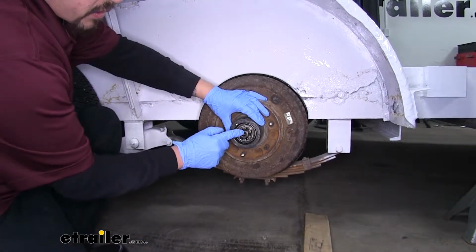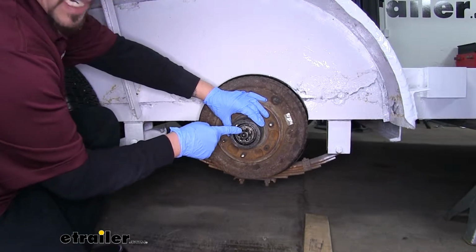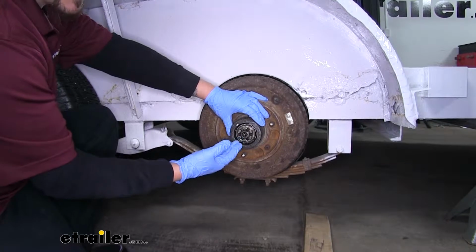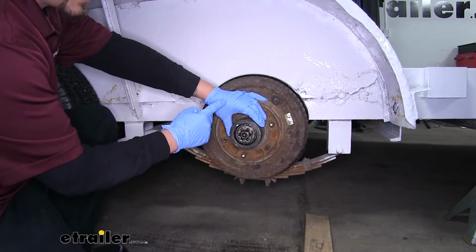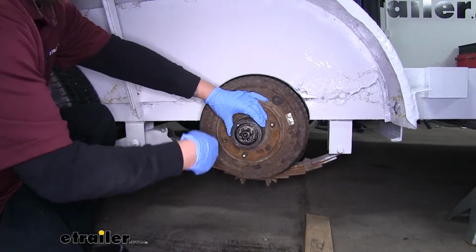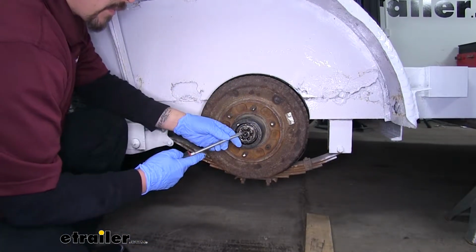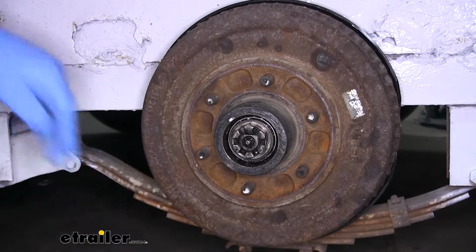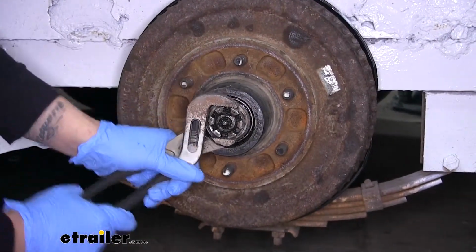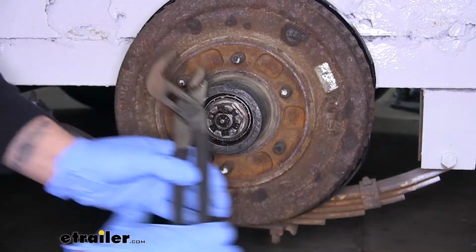Behind the cap we'll have our castle nut. We should have some kind of keeper, maybe a tab like this, or you may have a cotter pin. Either way, we're going to need to remove that keeper and move it out of the way of our castle nut so we can loosen it up. Now once that tab is out of the way of the castle nut and we can loosen it up, we're going to go ahead and remove the castle nut.